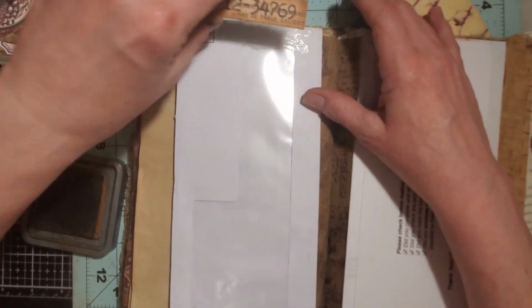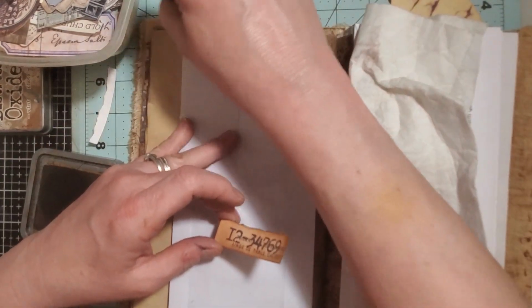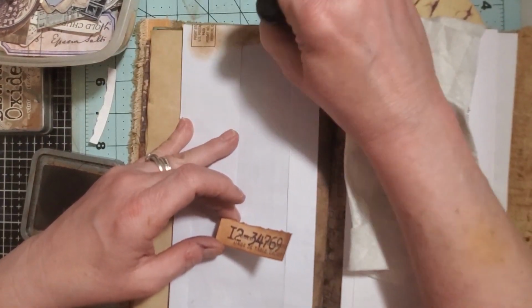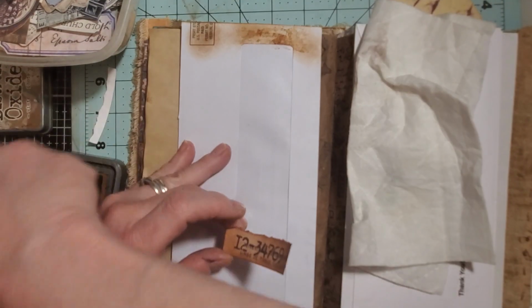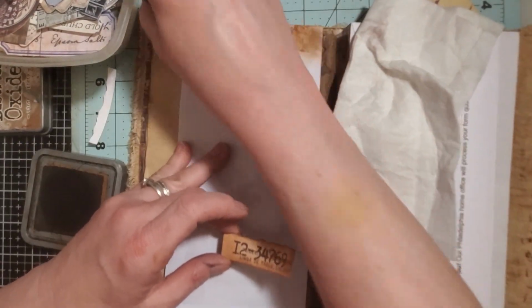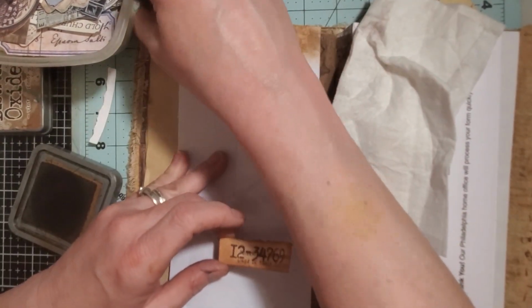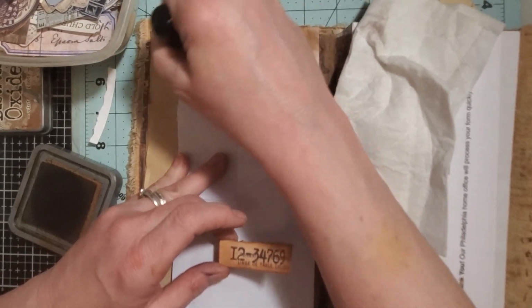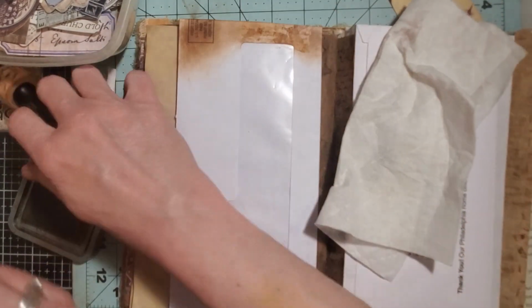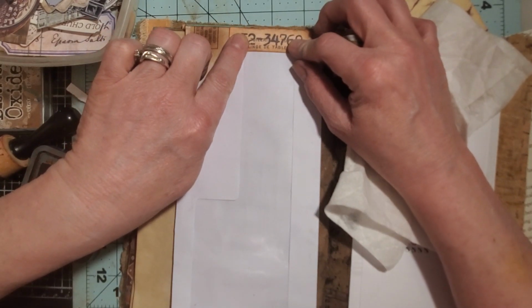Oh, you know what I did forget to do? Darn. I did it on every other envelope, but I haven't worked on it in a minute, and I forgot. I want to make sure I do this. I am doing this because sometimes I don't want any white to show. If I don't get the piece directly where I want it, I'm gonna do this because my glue is drying, but I'm gonna finish doing that in a second.